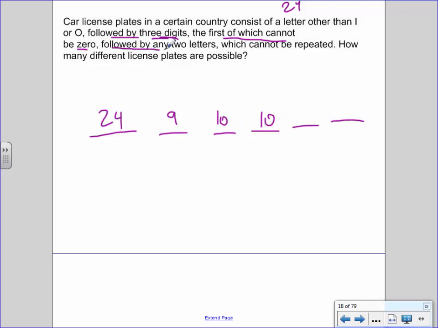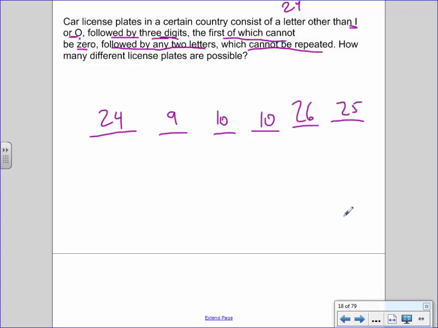And then it says it's followed by any 2 letters, but for whatever reason in this scenario, they can't be repeated. So, how many letters are left though? Well, but hang on a sec. It says just the first one here couldn't be an I or a 0, I believe. Does that make sense? So I think back here, maybe we can use I and 0 again. So if that's the case, then you had 26 possibilities here. But then if you can't repeat it, then it's 25.